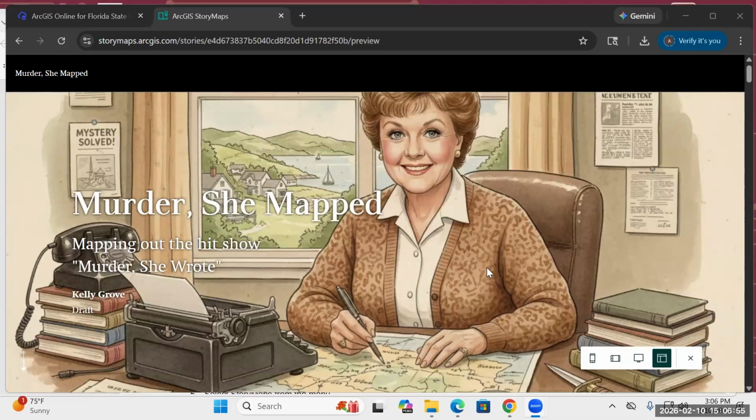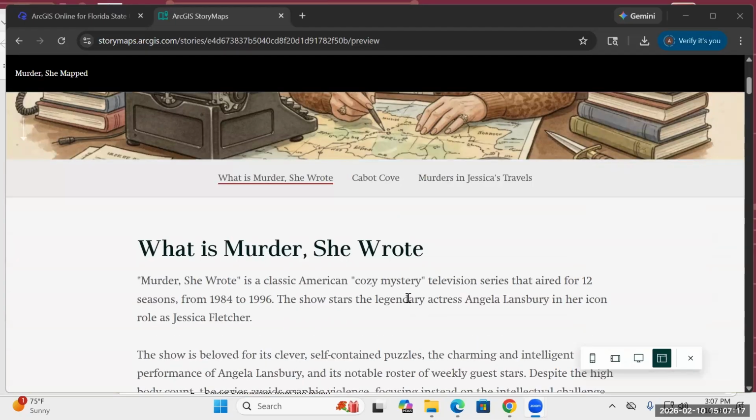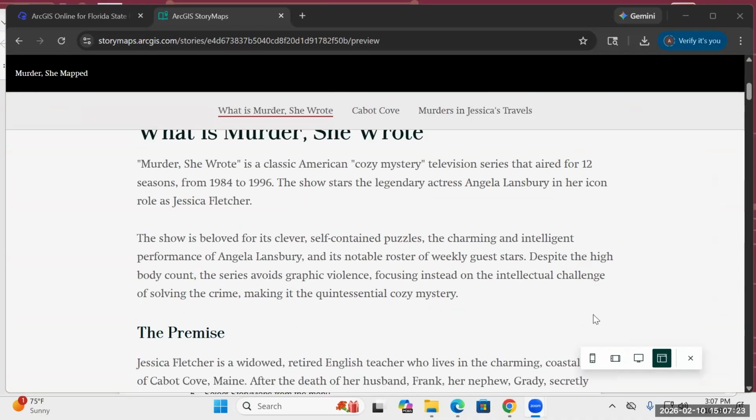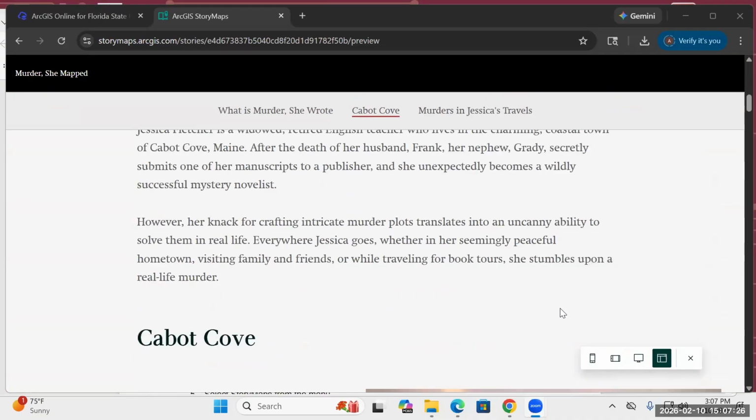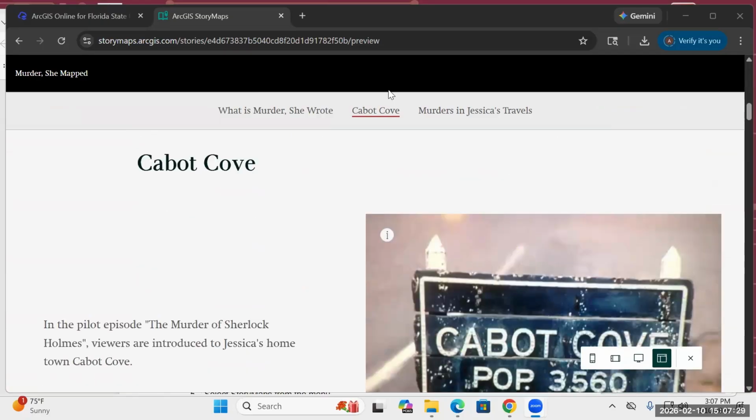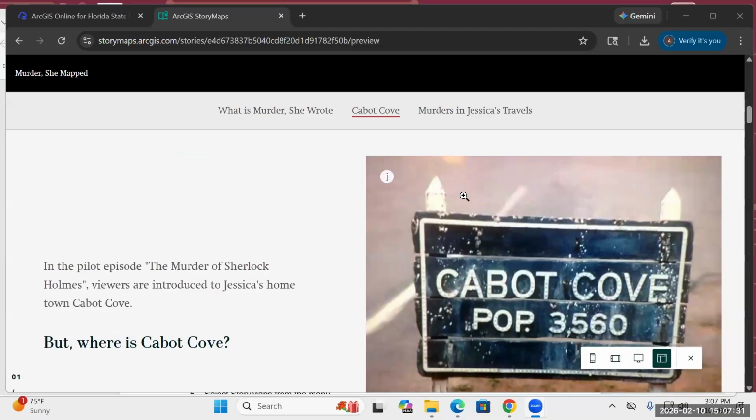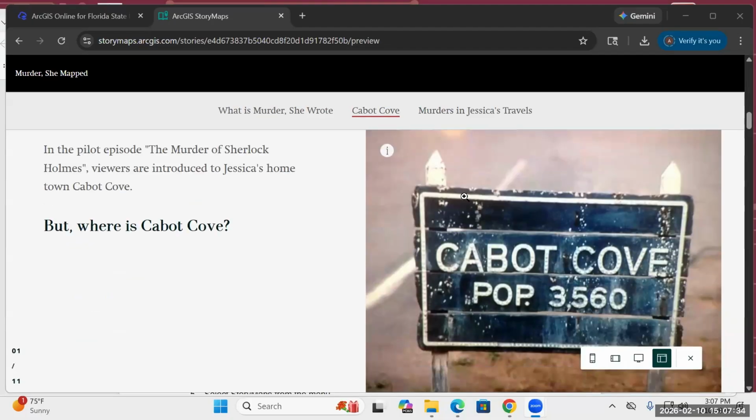Story Maps is a way of really allowing you to mix media. You can mix in maps, videos, sound, pictures, graphs, a lot of different things. This is a fun example that I've been putting together, where I'm mapping elements of the show Murder, She Wrote. I'm calling it Murder, She Mapped. It has that first feeling of a blog, where you have words and descriptions that you go through. But as things go forward, you can see we start mixing in elements.